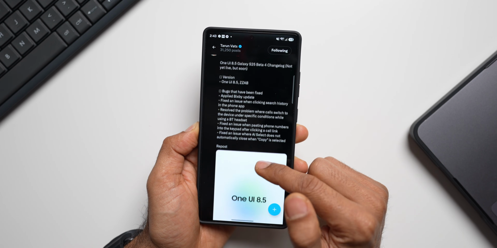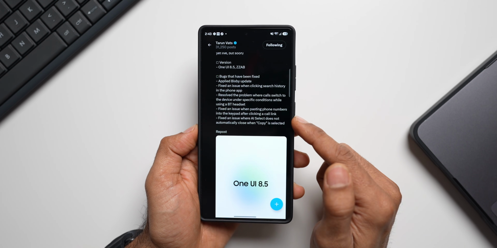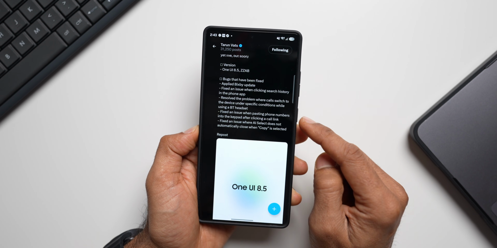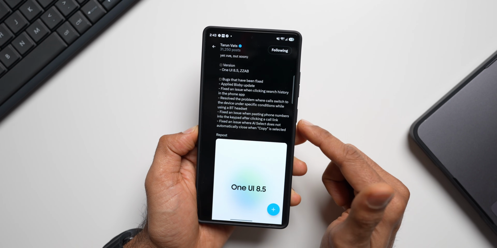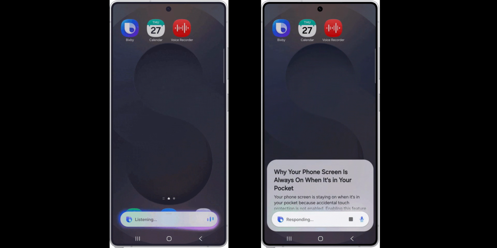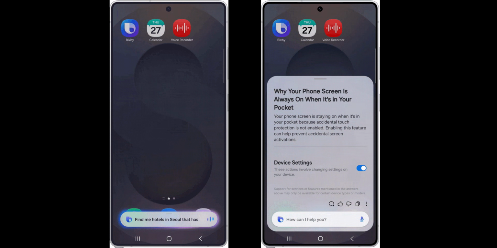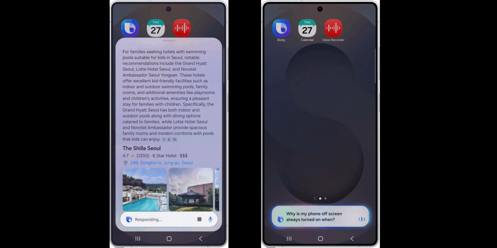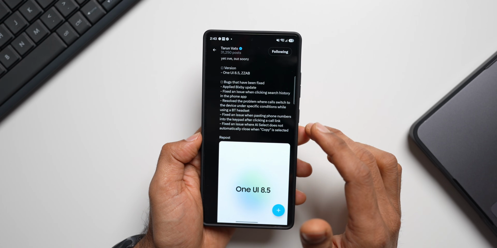Now this means that the all new Bixby is coming with the Perplexity integration and it is going to behave something like Gemini. We may get a Bixby Live feature. We will be able to interact with Bixby. We can do system related tasks with Bixby, and anything related to web or the internet, any information that you're going to seek will be from Perplexity. That is something which is coming on One UI 8.5 beta.